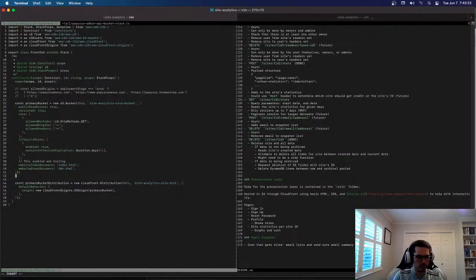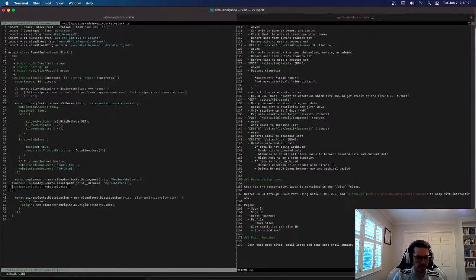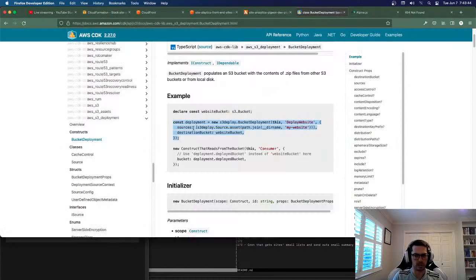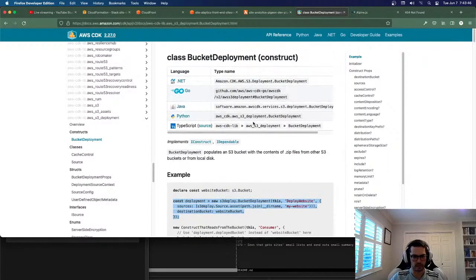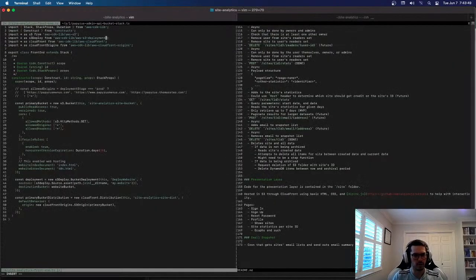So let's paste that in. There we go. I need S3 deploy. I do capital. I do that. And then I do this. Paste it in. So that deploy. Is it deploy or deployment? I think it's deployment. There we go.